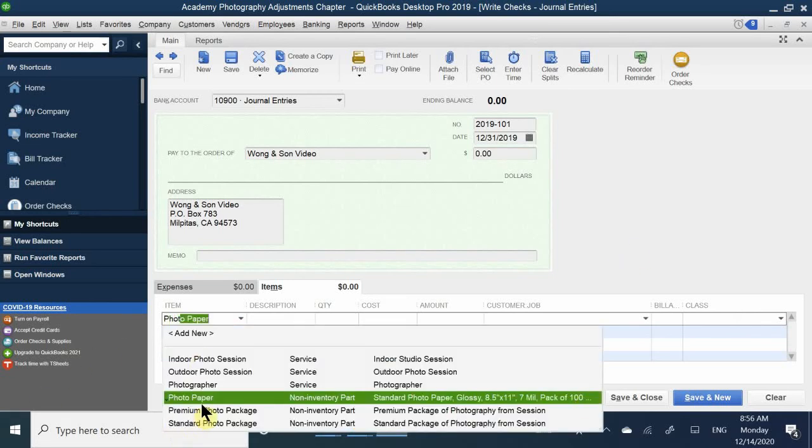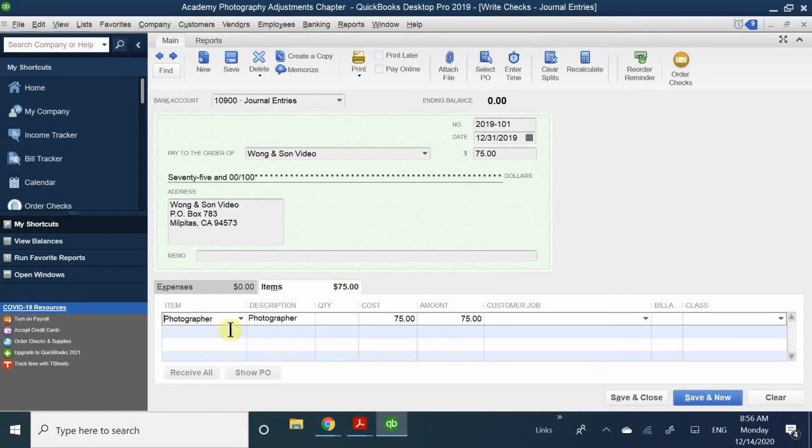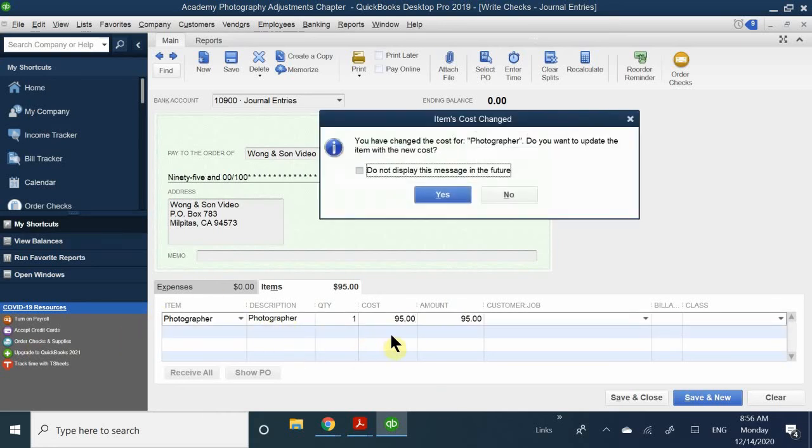So here I'm going to photographer, and I need one quantity because it's supposed to say 95, not 75. Okay, so I have one for 95 right here.